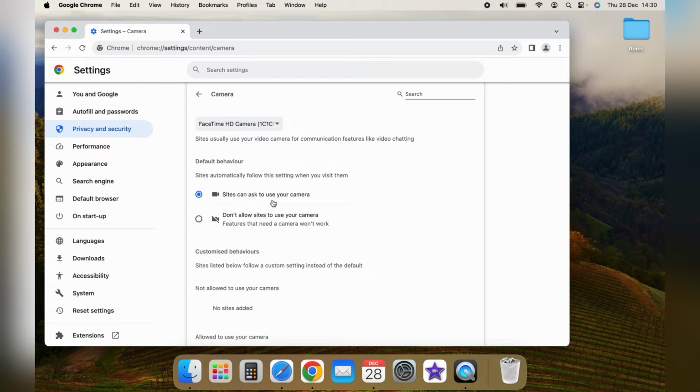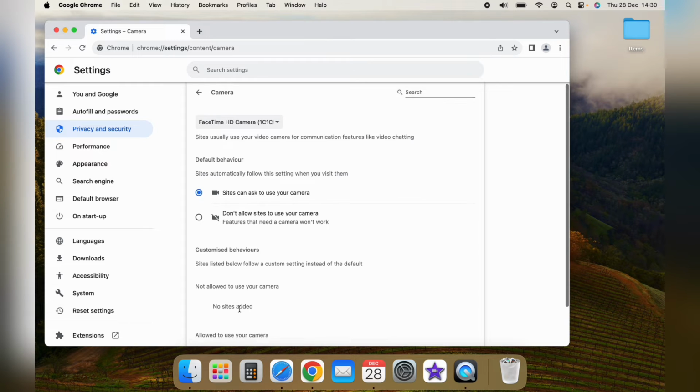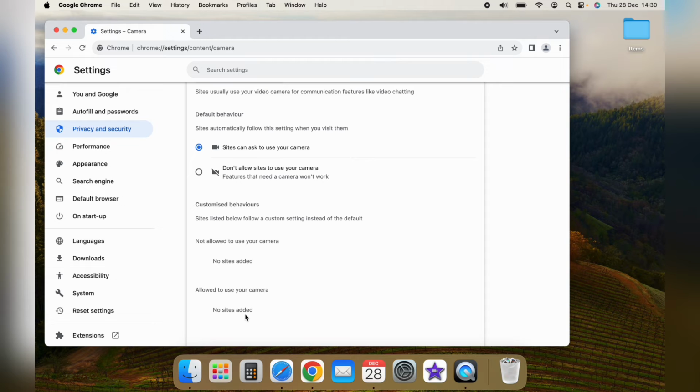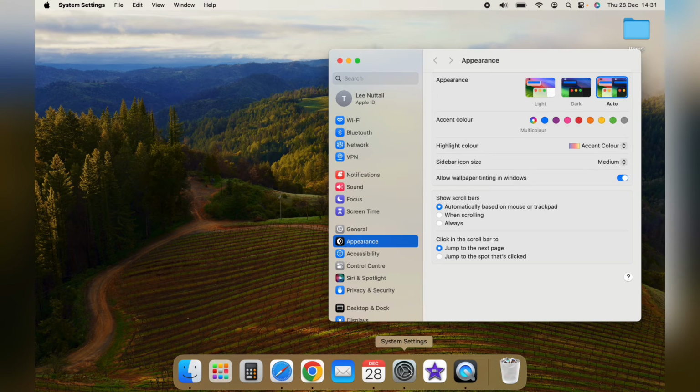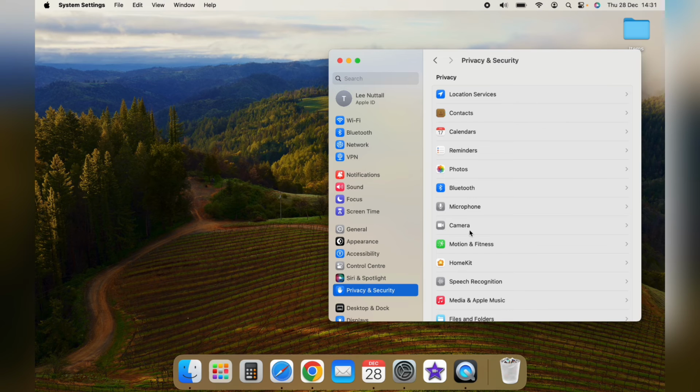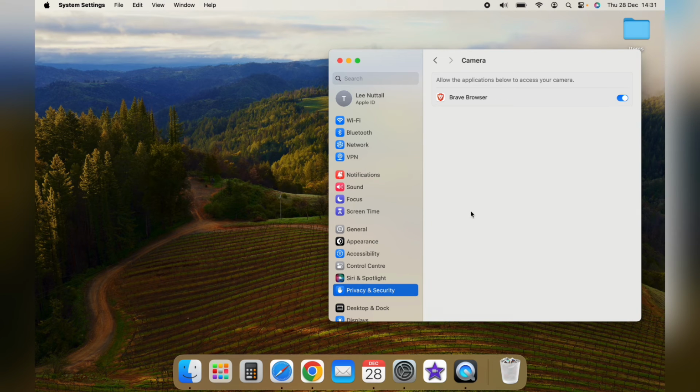So now whenever you go into a website and ask to use the camera, it'll ask you permission. Do you want to allow it? If you make a mistake and don't allow it, you can come into the settings, come down to privacy and security, and then go into camera. And once a website has asked for permission to use the camera, it'll be listed here. And you want to toggle this little toggle so it's blue like this. So you can toggle it on or off, whichever you want to happen, either give it permission or not.